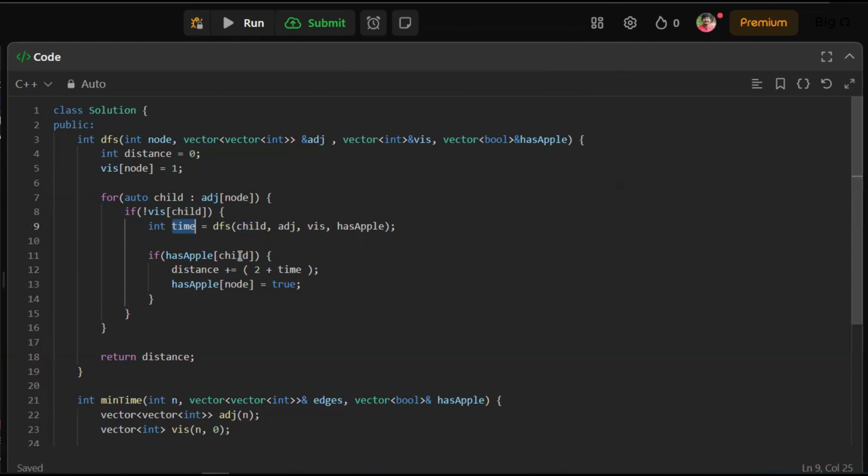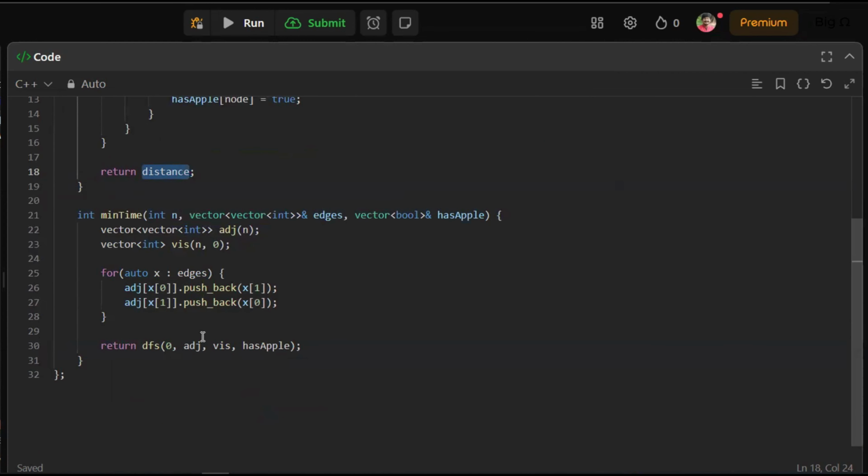Now, if the current child has an apple, that means we have to add 2 to the returned time, add the value into the distance, and set hasApple of the node to true. Finally, as we have calculated the distance for each child of this node, we return the distance. Finally, the return value of node 0 will be our answer and we return it.